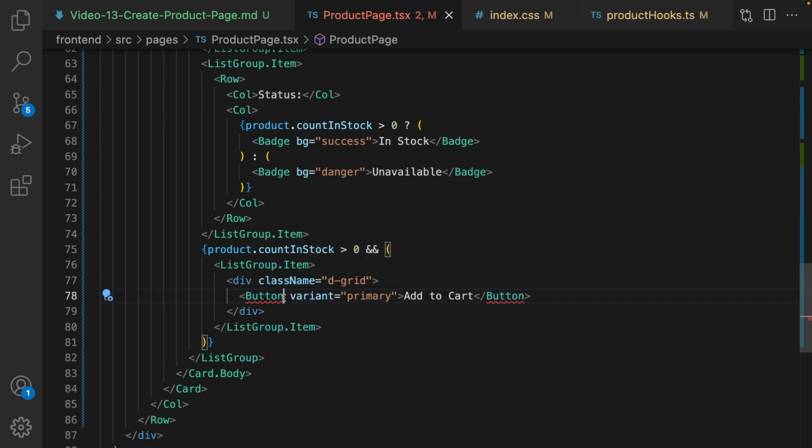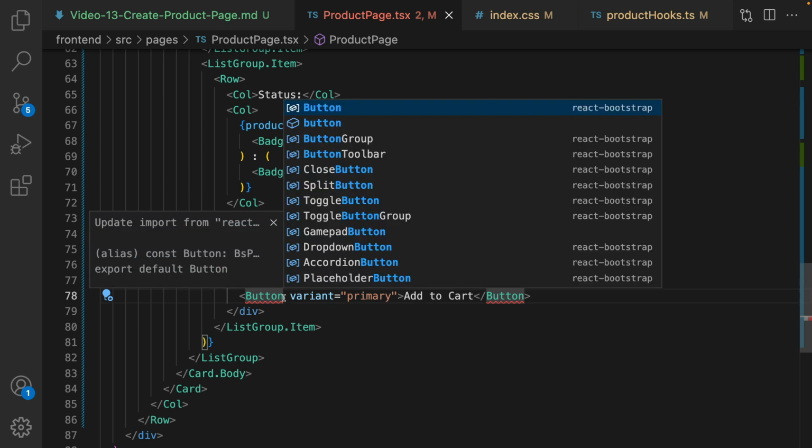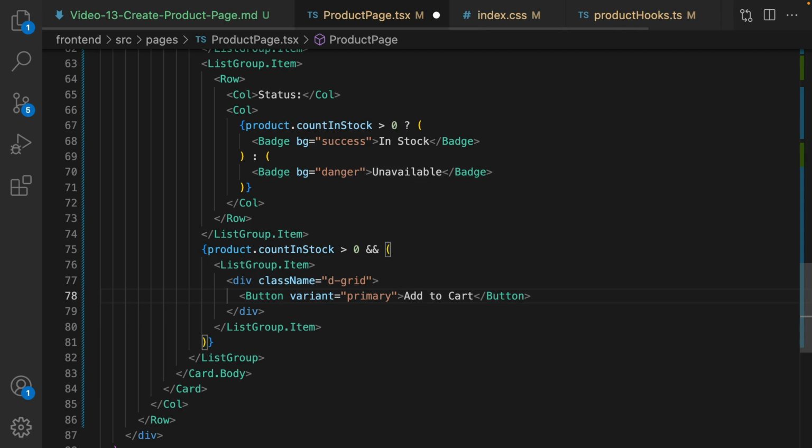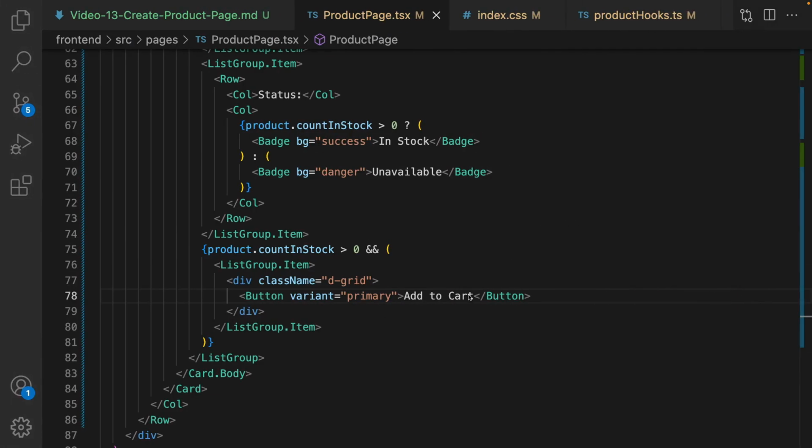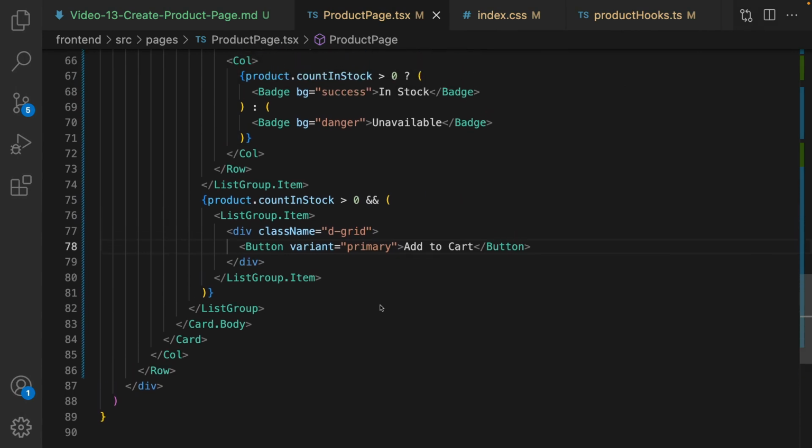Inside that, render a Button. It's not a regular HTML button. It's a Button from React Bootstrap with style, and set variant to primary to make it blue, and set the caption to Add to Cart.